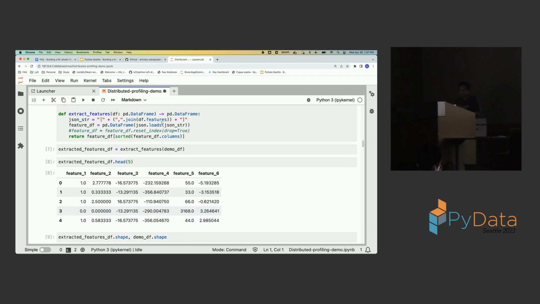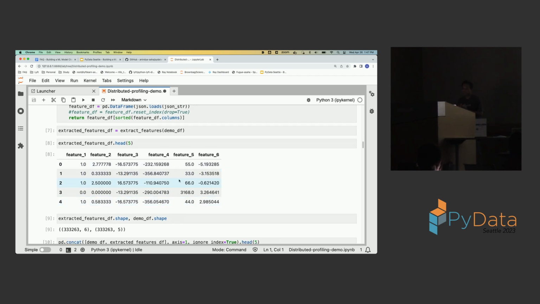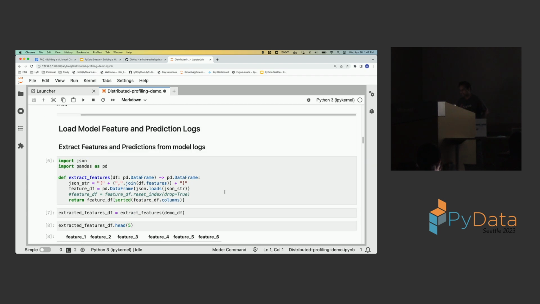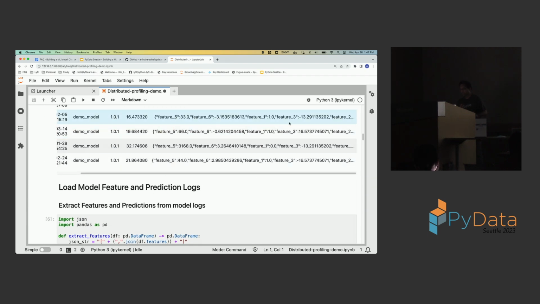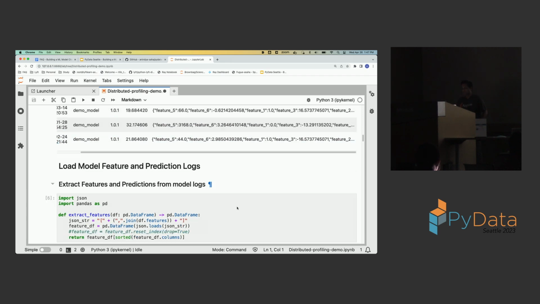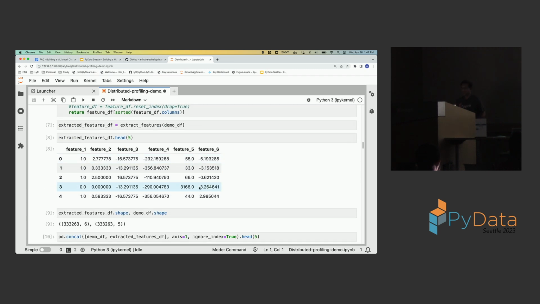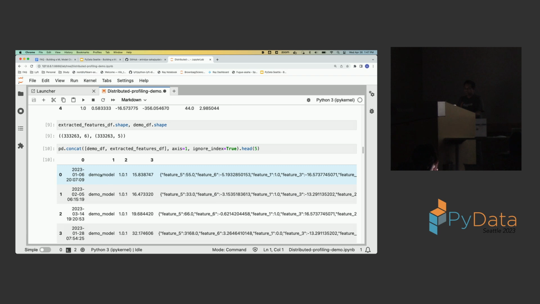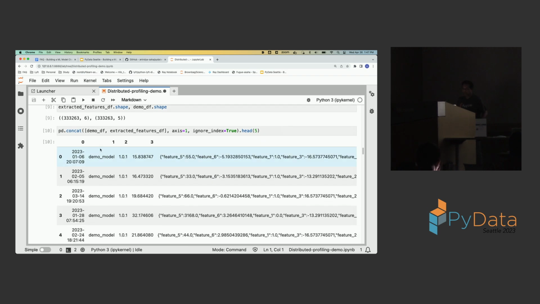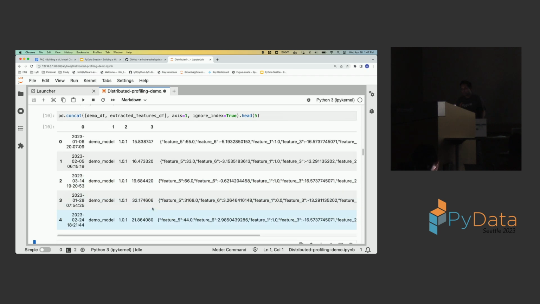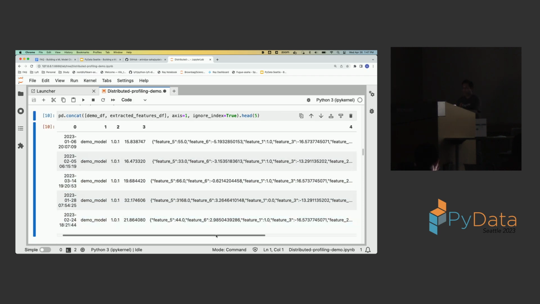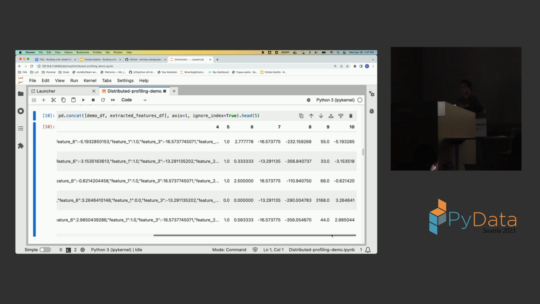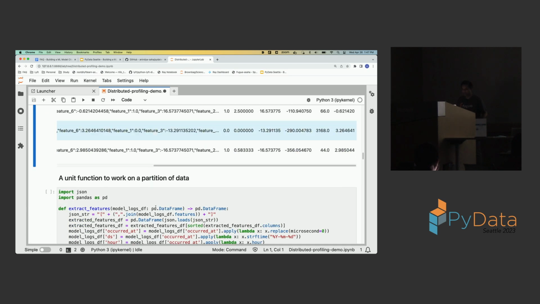So that's what we are doing. We are loading each feature, and if we transform it, we get something like this. All the features have been transformed, because there are six features in this JSON. They are arranged in a haphazard manner, but when we transform it, we get this feature. Now we have features, but we also need some other data as well. So we concat with the original data, demo.df, and now we get a very holistic picture: this is my model, this was my JSON, and these are the features I had. Of course, I don't have column names here. I will fix it in the next method.